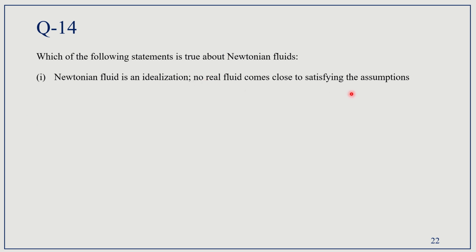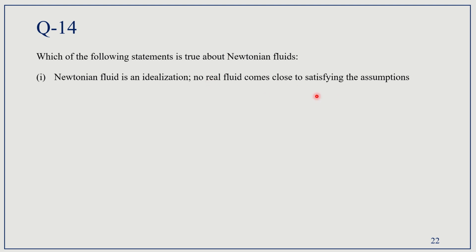No real fluid comes close to satisfying the assumptions. So this particular statement is false, because Newton's law of viscosity is obeyed by almost all the fluids that we know, like water and some chemicals. Most of the fluids that we know would be obeying Newton's law of viscosity, that is, shear stress is proportional to the shear rate, and viscosity would be constant at that particular temperature. So saying Newtonian fluid is an idealization is a false statement.